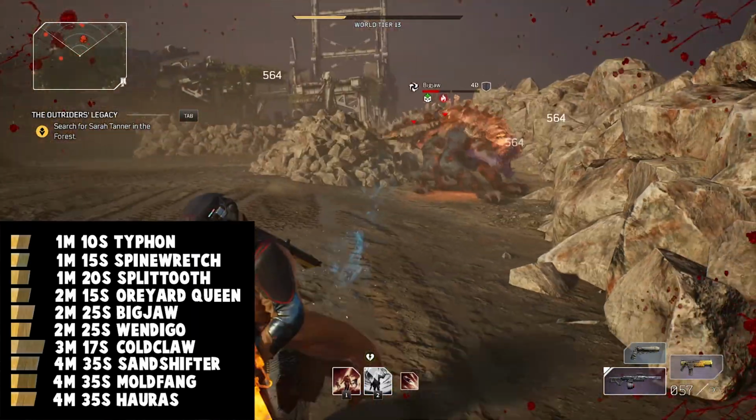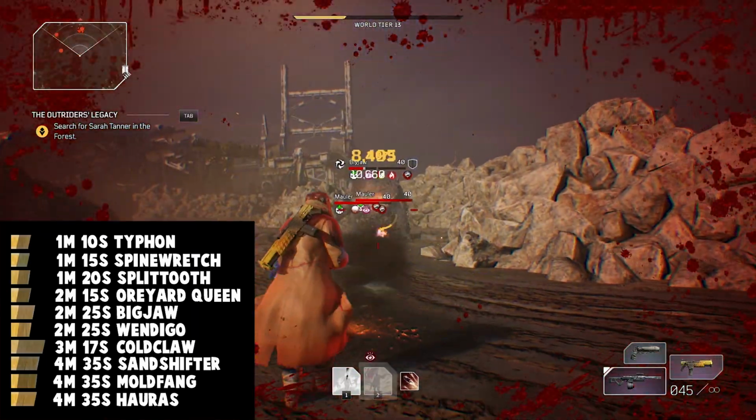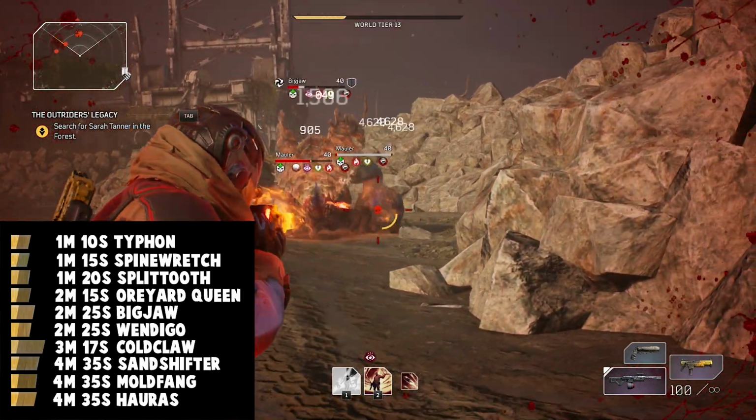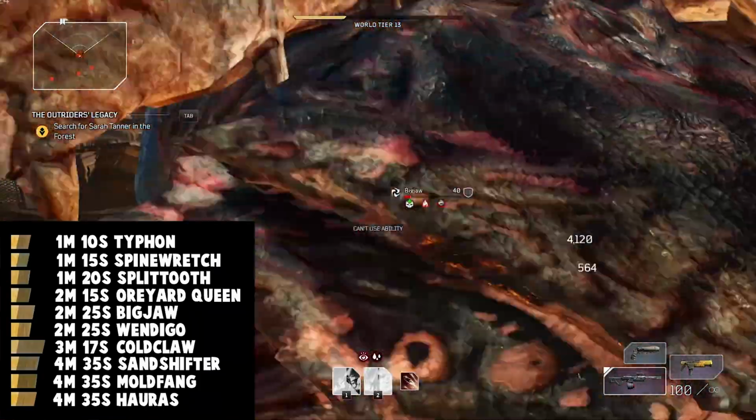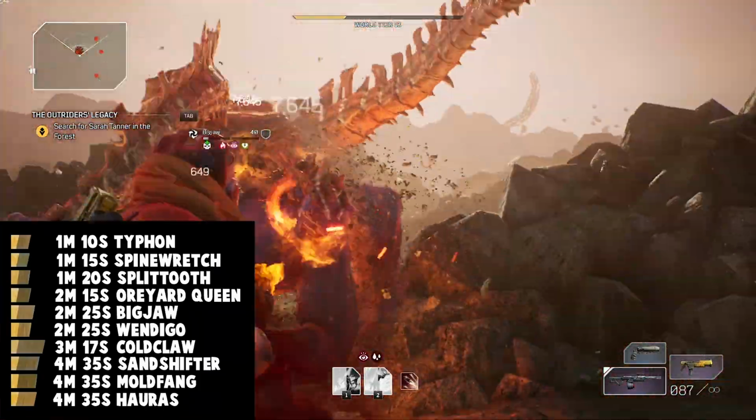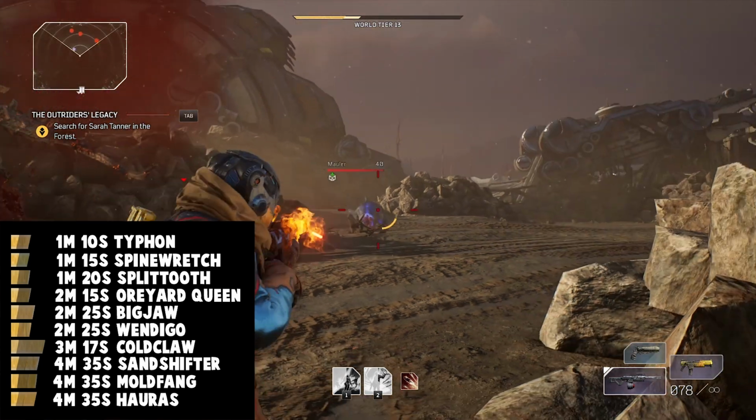I hope you got some useful information out of this as well, and again, take it with a grain of salt. For you the times could vary, absolutely, but in approximation the experience should be very similar to you, that you find that Cold Claw gives you the most and Typhon and Spine-Red probably the least.